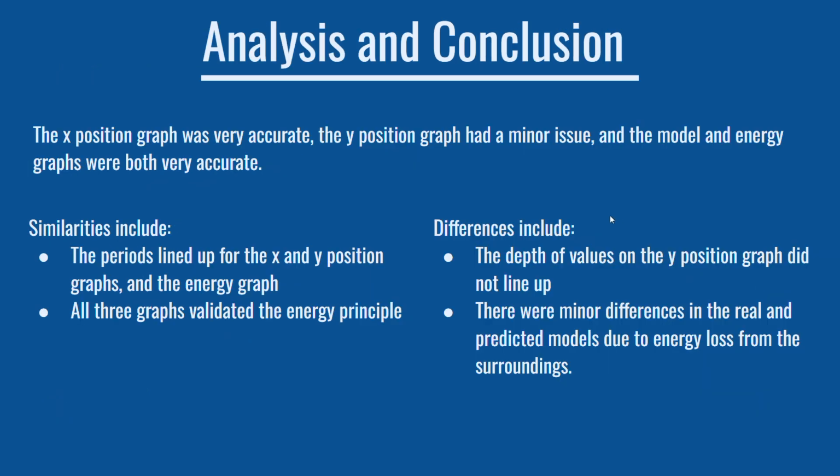For our analysis and conclusion, as you can see there, the X position graph was very accurate. The Y position graph was a little less accurate. And then the model and energy graphs were both very accurate, as you can see. And then we have some similarities. The periods lined up for all of them, and all three graphs validated the energy principle.